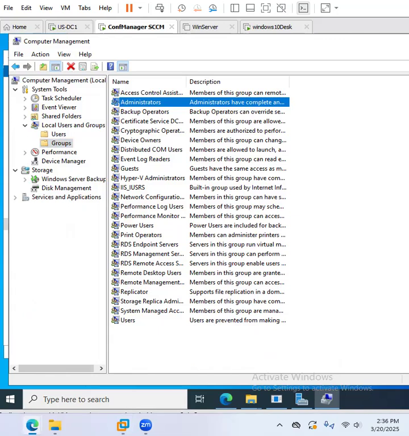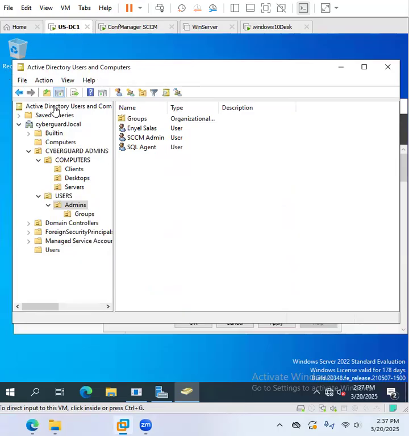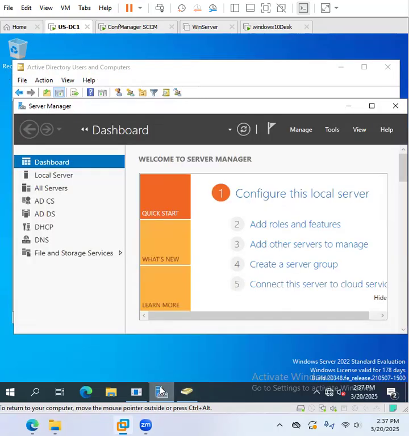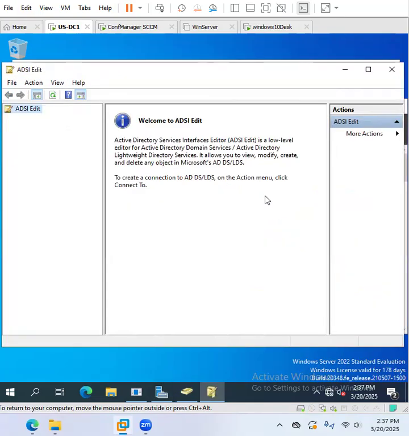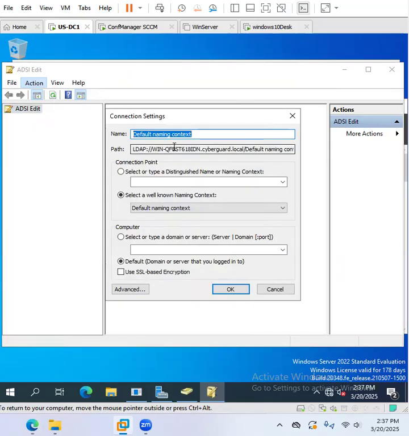Now we can just go into Server Manager. Let's point back at our domain and go into Server Manager. And then over here on the tools, ADSI Edit. And then right here, let's say action, file, connect.